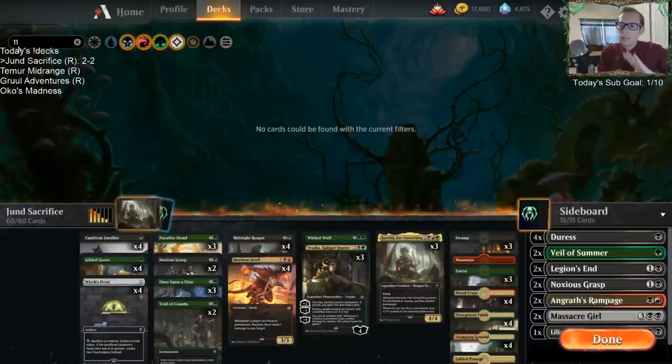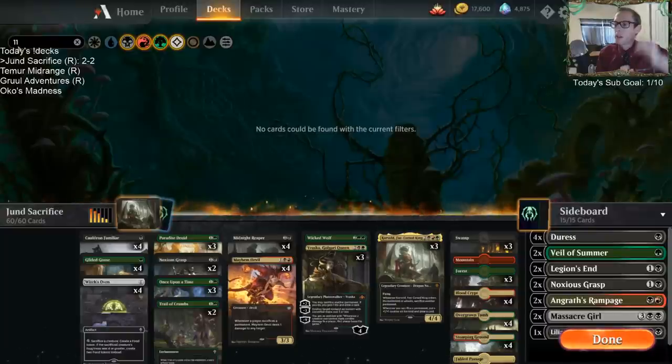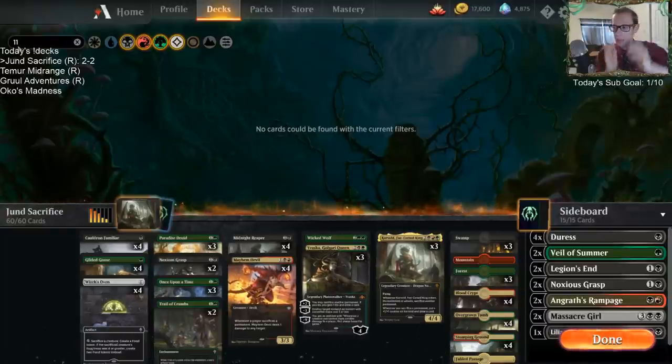I didn't have enough removal for Nissa and Oko. Put in a couple more there. Bump that up from 4 to 6. That should help out there. I think we're already going to be just fine against the creature decks with the Legion's Ends and Masker Girls and things like that as well.